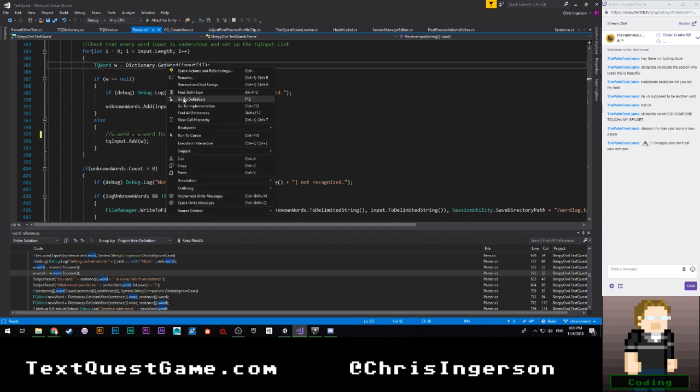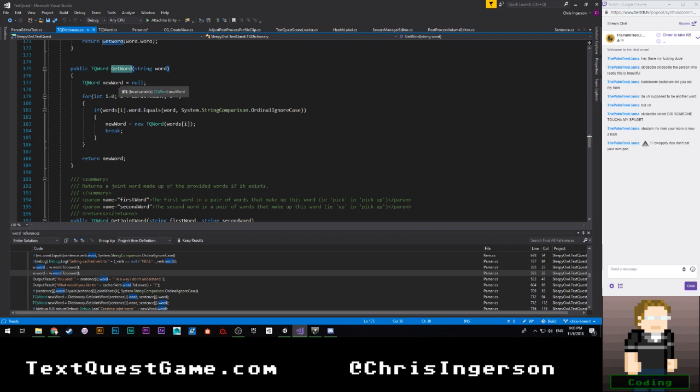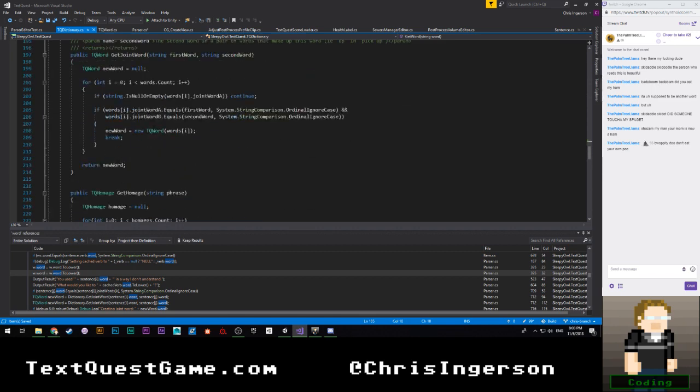Let's go back over to here. Go to definition. And then instead of saying new word is equal to new TQ word, I can just straight up say it's equal to words of I. All right. And same thing here, words of I.